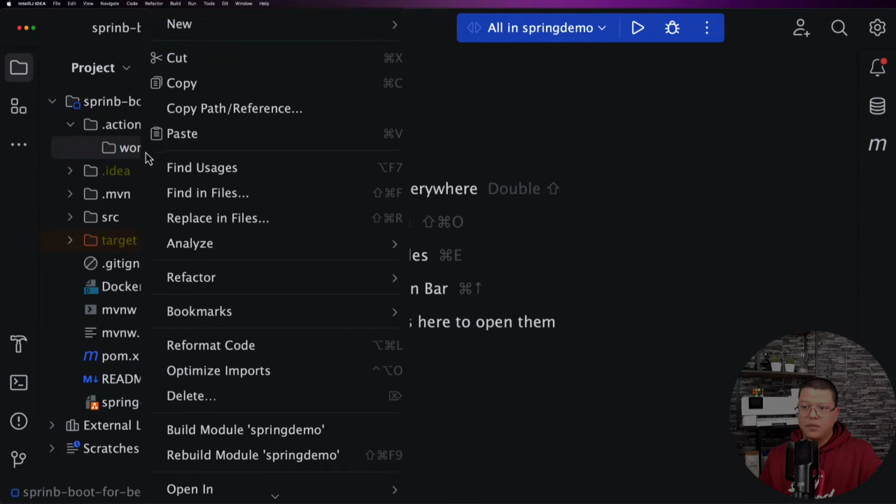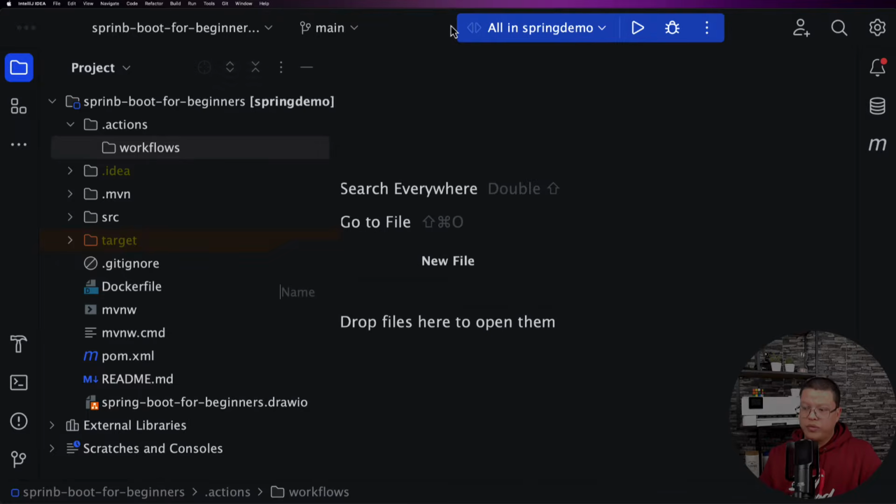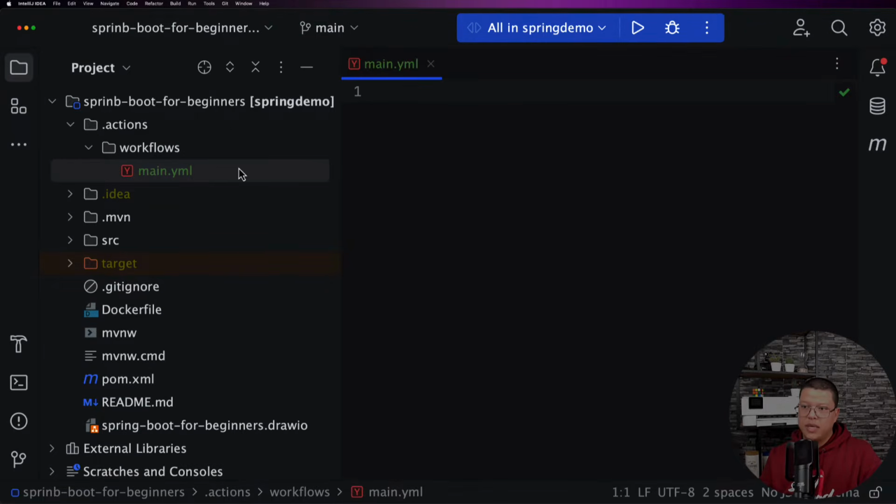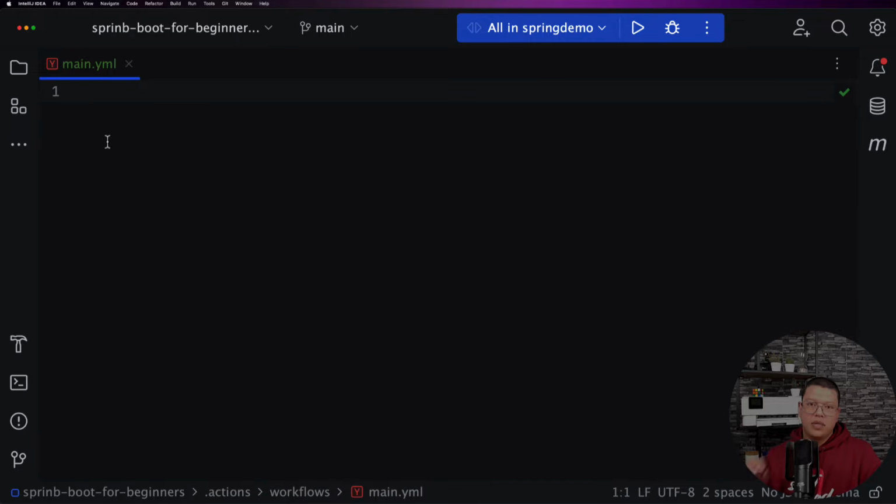Now I will create a new file and call it main.yaml. This main.yaml will represent my GitHub Actions pipeline definition for this project. Let me make this full screen.